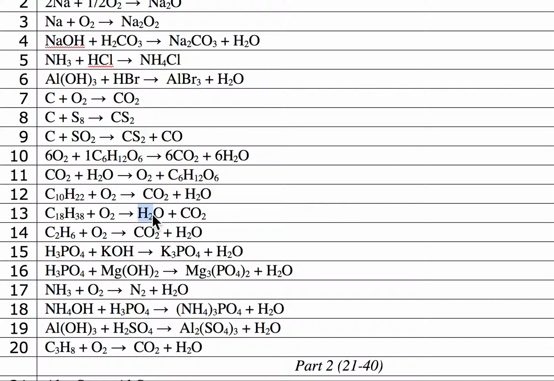So if we know that the reactants and the products are correct, then we can go ahead and assign the coefficients. I'm going to put a 1 in front of this. The 1 doesn't change anything, but it just reminds us that we have indeed already gone through the balancing process. So there's 38 hydrogens here. If we put a 19 in this one as a coefficient in front of the waters, then 19 times 2 hydrogens is going to give us 38 on that side. So now that is balanced.